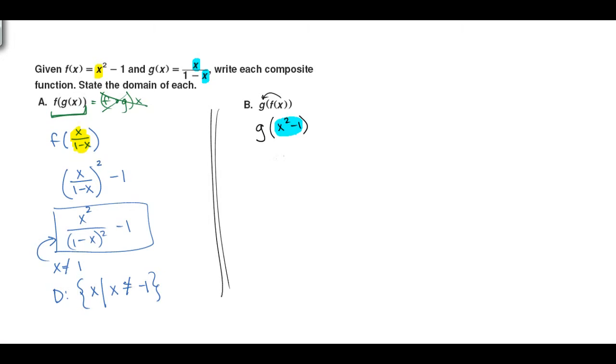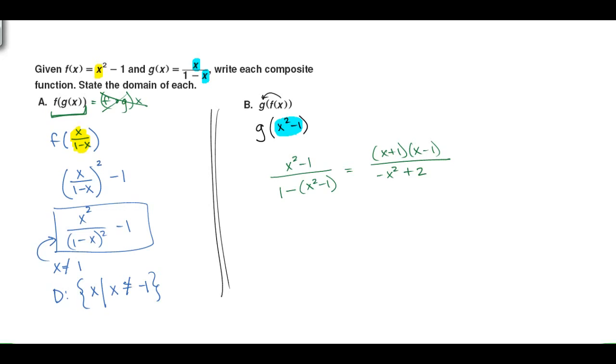So when I do that, I would have, all right, x squared minus 1 in the top. And in the bottom, 1 minus x squared minus 1. Notice the parentheses because that negative is going to get distributed. I could factor the top to x plus 1, x minus 1. I can kind of clean up the bottom. Looks to me like negative x squared, and then that's going to be a plus 1. So that's plus 2.